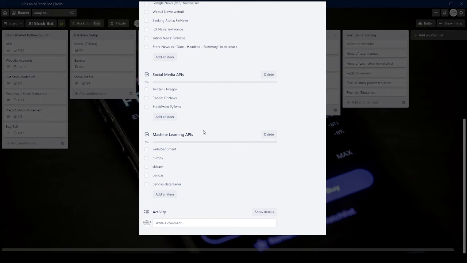Next up is our machine learning APIs that we'll be using. For the most part, everything will be downloaded through sklearn. Sklearn is basically like getting your feet wet into machine learning. A lot of the things are already built in. Now, eventually, down the road, I do want to get into learning how to use neural nets as well as TensorFlow. But for now, sklearn will work.